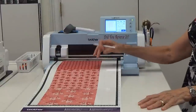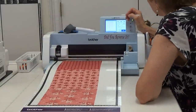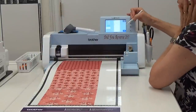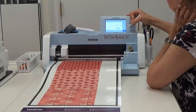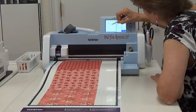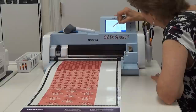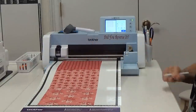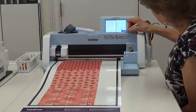Now I'm going to tell it on the scanned mat where I want these hearts. So what you have to do is change your cut area to 12 by 24. That will help. There's my mat now showing all three squares. Okay. Now, there's a little down arrow here, and we're going to bring one of these hearts down there. There, right there. Fits perfect, you guys. There. I have those hearts placed on these three squares now. So now I can say, okay, go ahead and cut those hearts out.